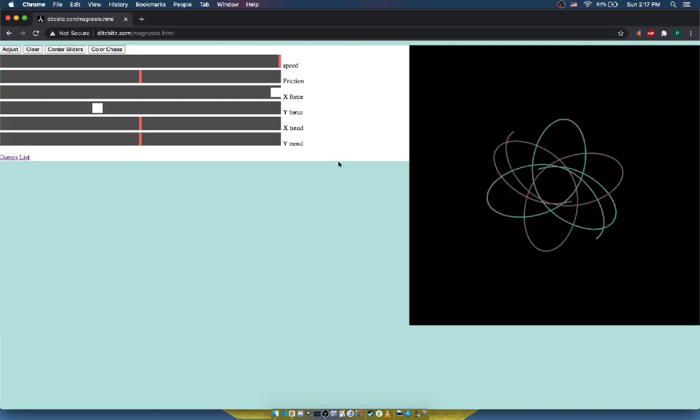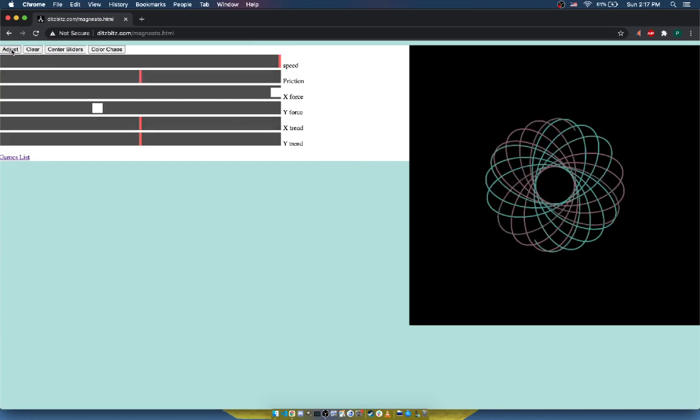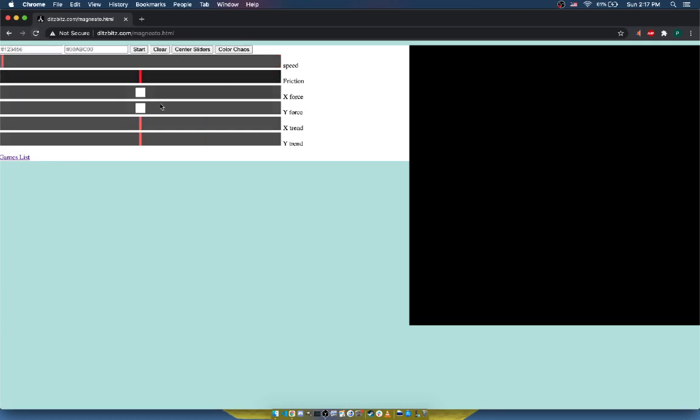So you start this out with a nice X and Y force. And let's put it at high speed. All right, so we got this sort of like quantum logo, I guess. But if you hit adjust, ooh, that was a bad time to do it. But it adjusts it by the amount of force. So let's try a small amount of force just to start out. And then I'll adjust by the small amount of force. Just keep clicking adjust. So you can kind of mess with their trajectory like that.